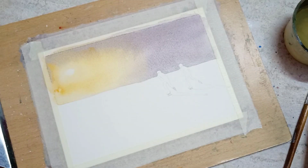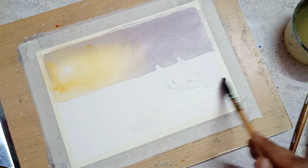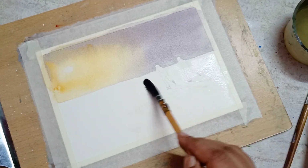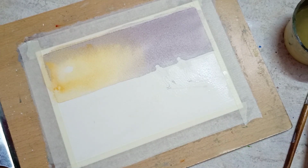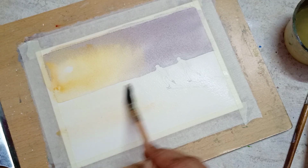Next, I am wetting the bottom portion of the paper. This is the snow ring which is going to reflect the light. I used diluted raw sienna and diluted mixture of violet and raw sienna to paint the snow ring. You can hardly see the colors because this is very light when compared to the sky colors.